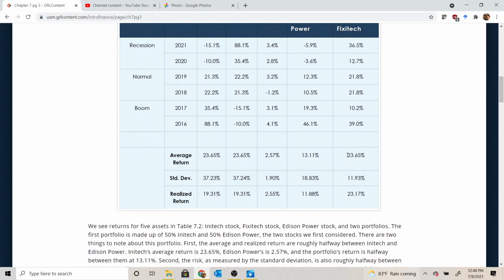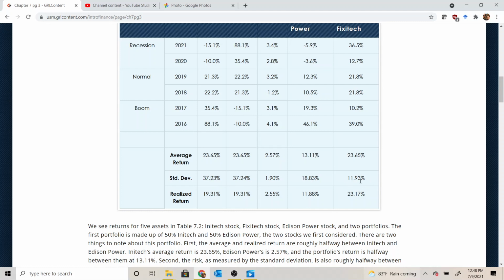We do that for each year, and then we take the average of those returns, and we see the average return in our portfolio is 23.65%, which is exactly what it was for the two assets, because both of these have the same average return and roughly the same risk. Right? So the average return for both of them is 23.65%, and the risk is roughly the same, a little over 37% for both of the individual assets. But look what happens when we calculate the standard deviation of the portfolio's returns. It's 11.93%, almost a third. Right? Maybe a little less than a third. I don't know. I haven't done the calculation in a while, so I forget. But it looks like maybe a little less than a third of the risk of the individual assets.